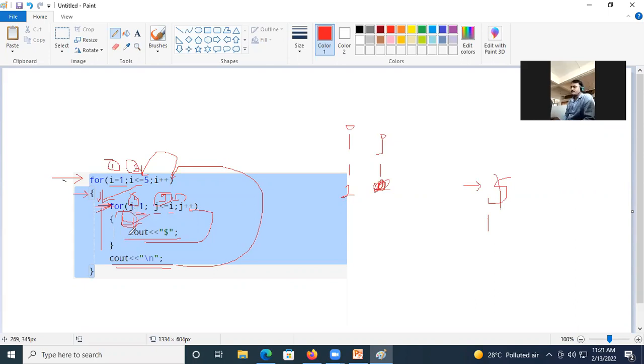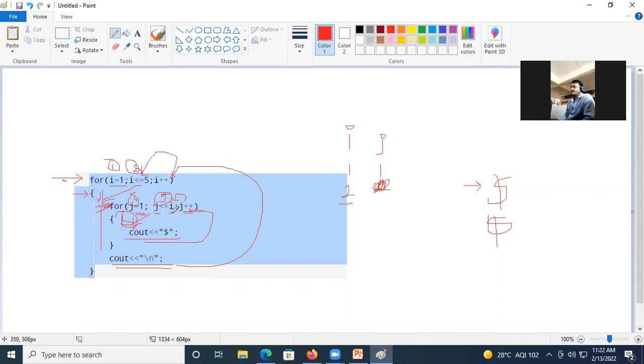When the condition is true, it will enter and print one more dollar. Now on the second line, dollar, and as there is nothing after this, it will increment the value of the j variable by 1. 1 plus 1, 2. Now j becomes 2, and i is already 2 in the second iteration. Here I am going to check the condition: is 2 less than or equal to 2?